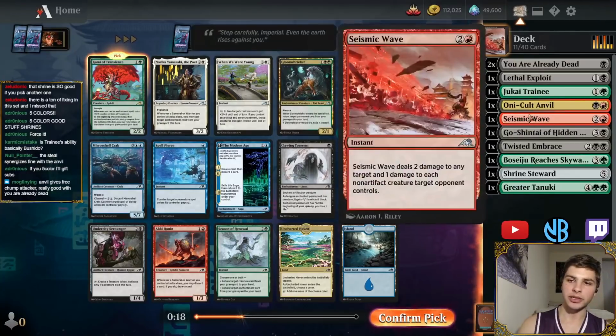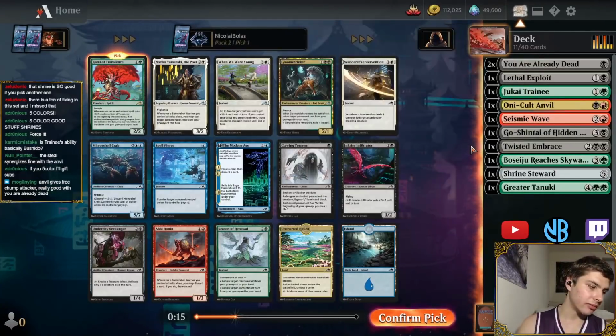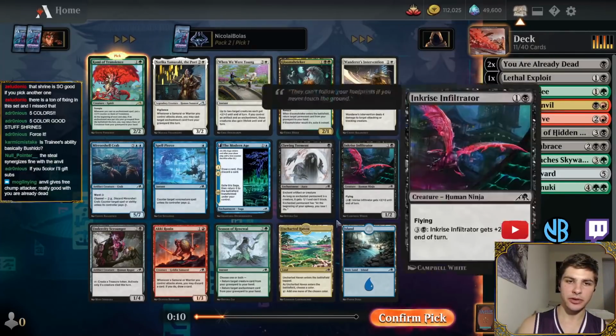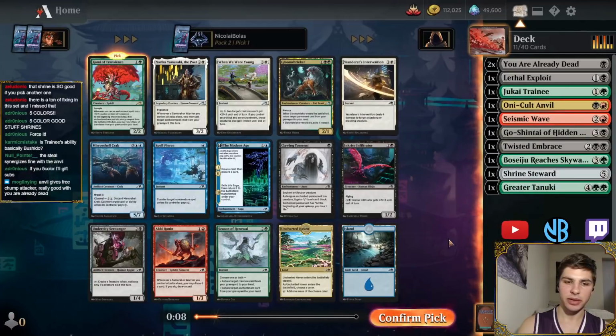Oh my gosh, you're right. It is very good with You Are Already Dead. Excellent call, Moglin Ying. I would take Gloom Shrieker if I wasn't taking the Kami, and then after that I would take the Uncharted Haven, I think, just to make my mana better.